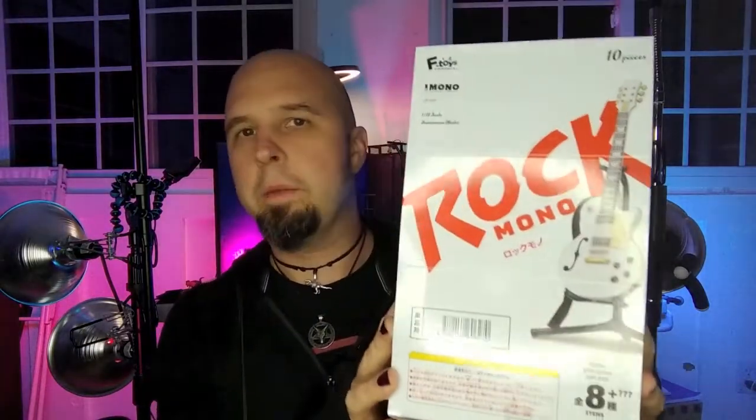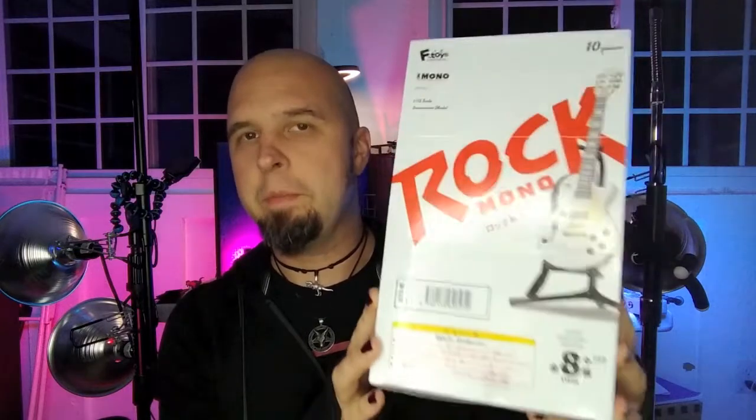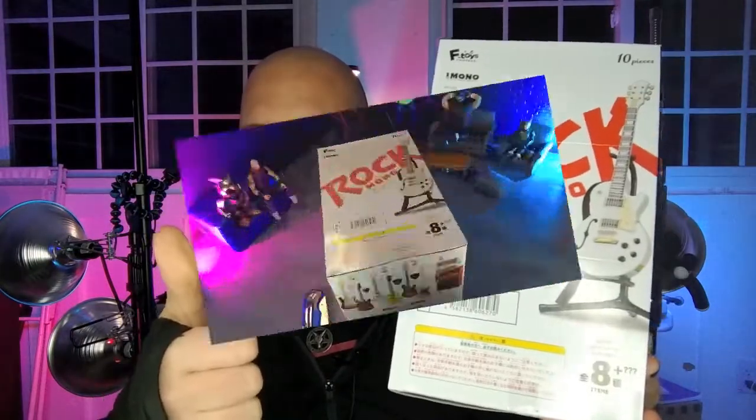Mono guitar, bass, and amplifier blind boxes from F Toys. Let's do this.